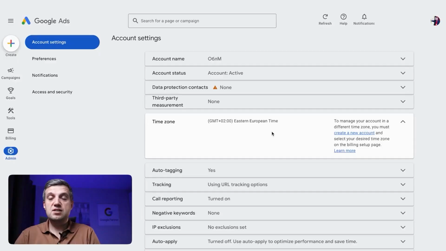First of all, reports regarding effectiveness of your advertising during the hour of the day you will receive in this time zone. If you serve one country in one time zone, there is no problem. But if you serve a country, let's say United States, with different time zones, and for example in your account New York time, but the majority of your clients, let's say, are from the Pacific Coast, you will have bias in your data. For example, you can see that the most active time for you is 1 a.m. at night. But it can be affected by your users from the Pacific Coast who actually at 10 p.m. very actively convert on your website.